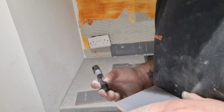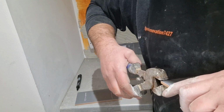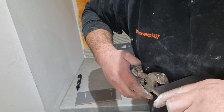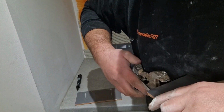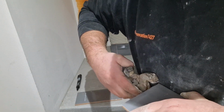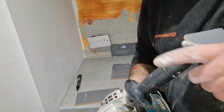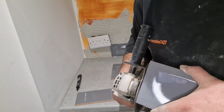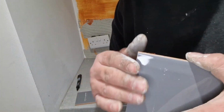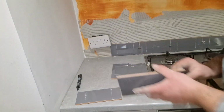So I need a tiny bit more. I forgot to allow for this spacer. So if we do the same line again, that'll be enough for the spacer. If you want, you can just tidy it up with a grinder. Yep, so that fits.